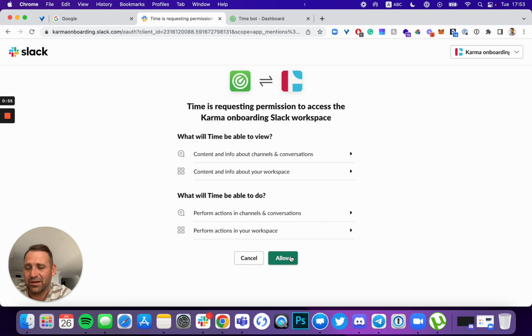Slack already reviewed our permissions, so they all make sense, all security makes sense, but please do another read. Make sure that you like everything and all the data we collect. We don't collect much, but we still collect some. And then you click allow, and we'll go to our next step.